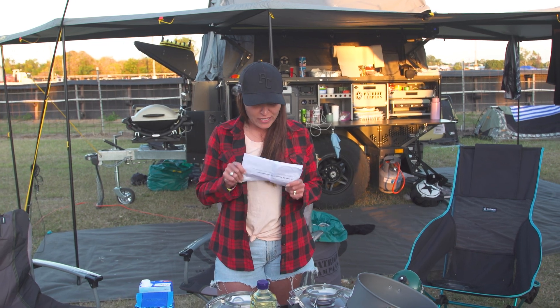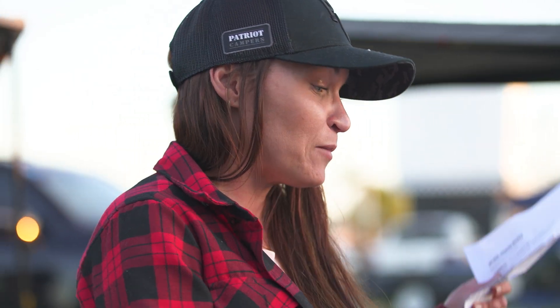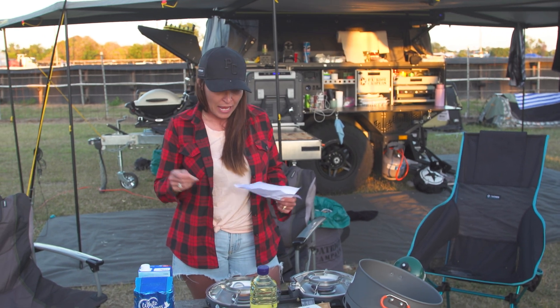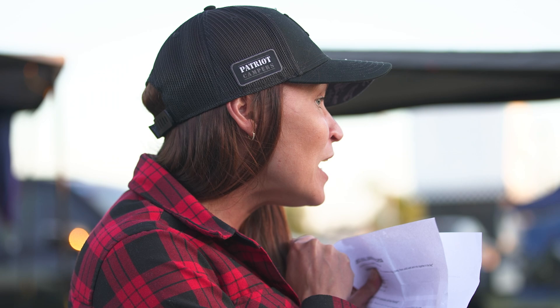I found a pretty cool recipe from the Jetboil website and it's a dessert, which is something I don't normally do. I haven't made this before. We're going to be using both burners, which is great. They're self-igniting, which I love — not having to have a lighter with you all the time. I'll heat up some oil and then Rob, Belinda, Mia, come on.